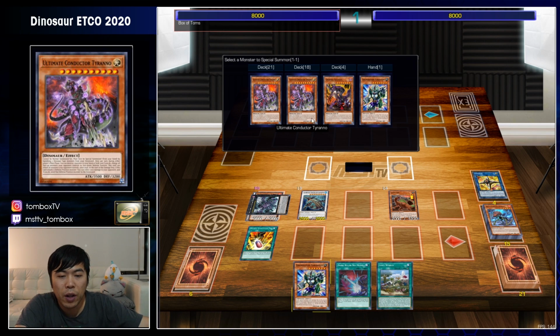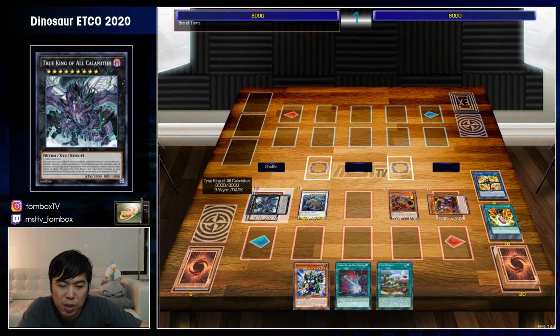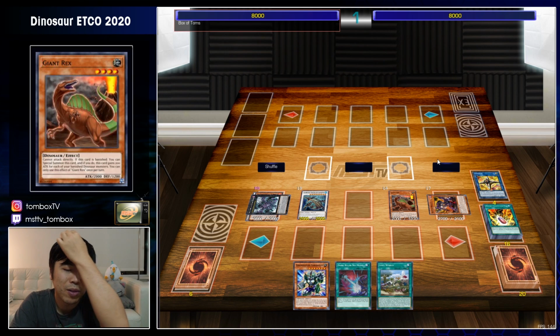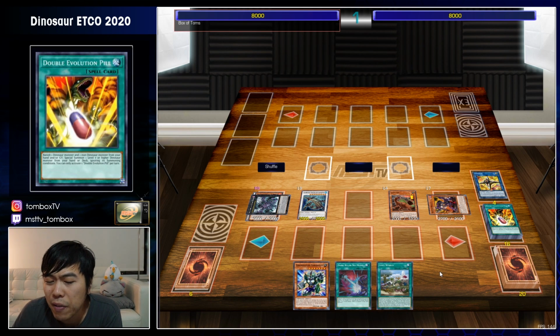And you can go for like an Ultimate Conductor Tyranno. Let's go to Quatless. Quatless gives us a bit of a negation. Now we have Disruption negation, and we don't let them play. And if we actually activated Lost World earlier, then we would have given them a token as well. So then they can't really target our cards as well. So that's kind of the rundown of this combo.